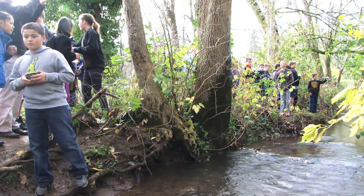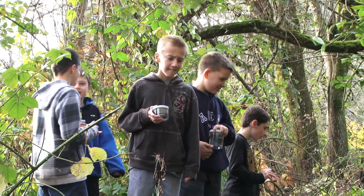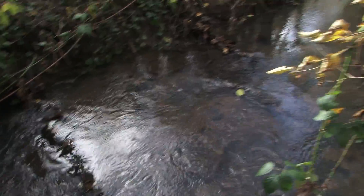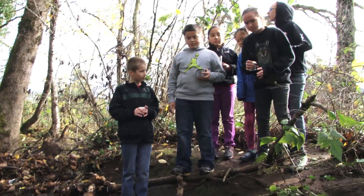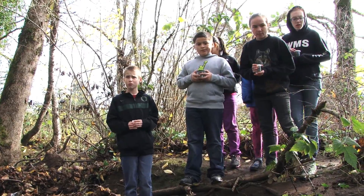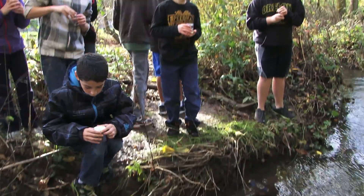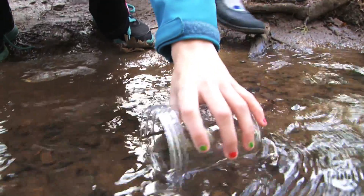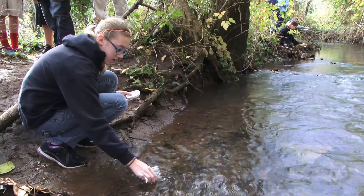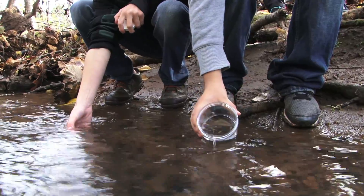Alright, ladies and gentlemen, eyes up here, listen carefully. Look at this area of the stream compared to downstream — you see more flat water and a lot of cover: trees, underbrush, and brush that extends into the stream. This is a good spot to release our fry. When you release them, don't just take the cap off and pour them in. Take the cap off and lower the container into the water so there's an exchange, and let the fry swim out. Take turns and rotate through so everyone gets a chance. Don't fall in.